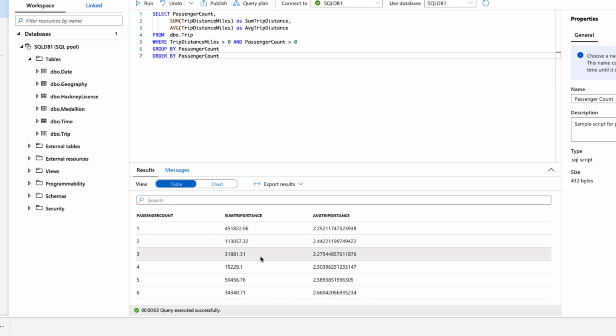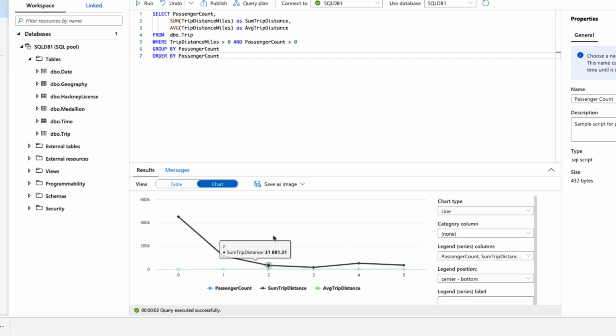Now, what you'll notice here, if you're used to SQL notebooks, which we'll get into in a little while in another demo, but here you have a table, you can export the results, you have a chart. So anybody who is using any of the machine learning notebooks, etc., you're used to this kind of environment where you've got a result table, you've got a chart, I can change the lines. So it gives you some interactivity. So if you're providing queries to do discovery, your analysts can do a little bit of work here to make sure that their query was right and providing the information that they were looking for.